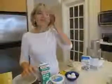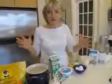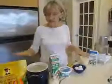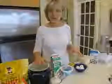The very, very first thing I do, because it's quite time consuming, not because it is time consuming in and of itself, but because it's proofing time, about 2 or 3 hours of proofing time. But the first thing I do when I get up usually is I take the ingredients out of the fridge so they're not stone cold.